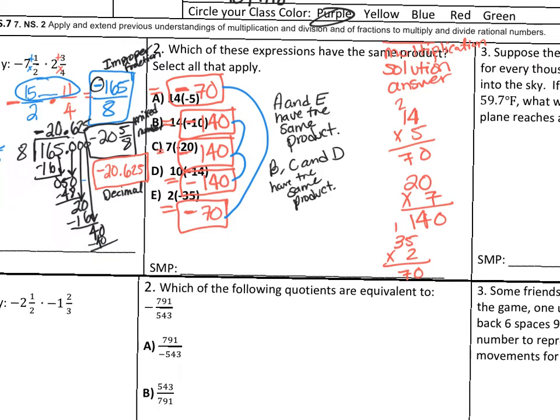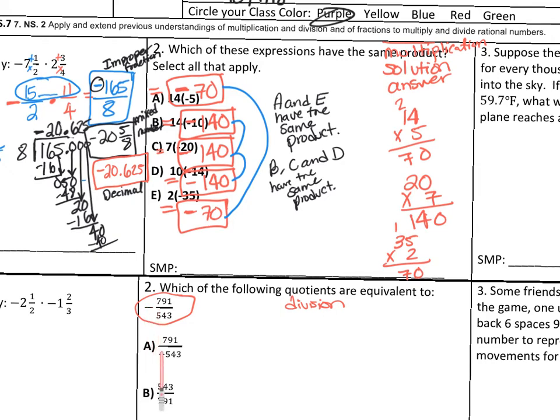Okay, for the other days, if you look at number 2 for Tuesday, it says, which of the following quotients? That's just a fancy word for division. Obviously, this is a fraction, but remember, the fraction bar represents division in math. That is always division. It says, which ones are equivalent? So this has one negative in it, so you're going to try to find the ones that are equivalent to it. It either has to have one negative, or a negative on the top, negative on the bottom, and negative outside of it, because that's considered an odd amount of negatives.